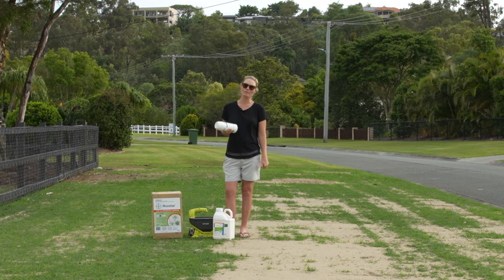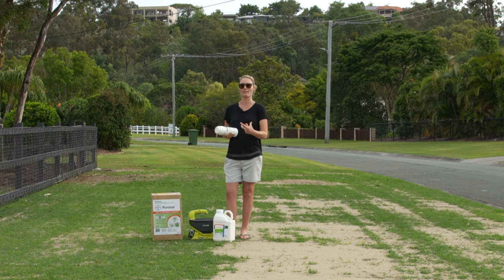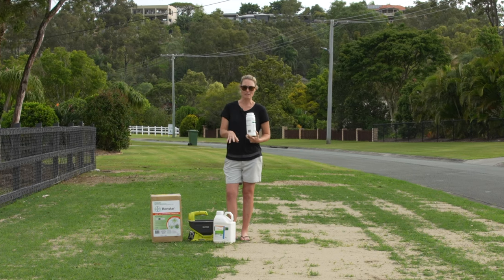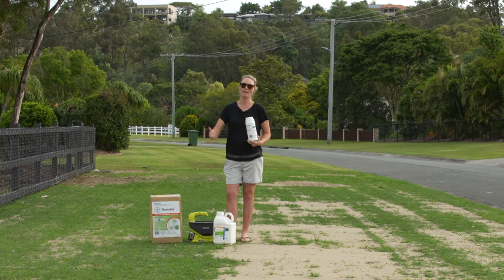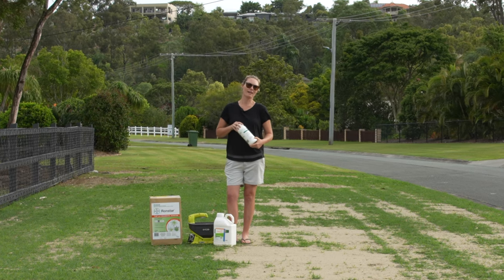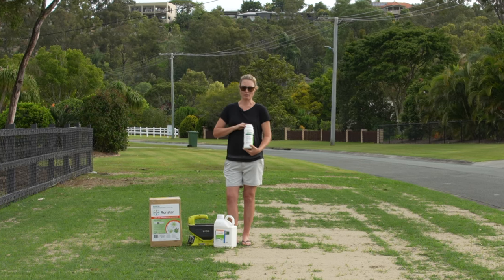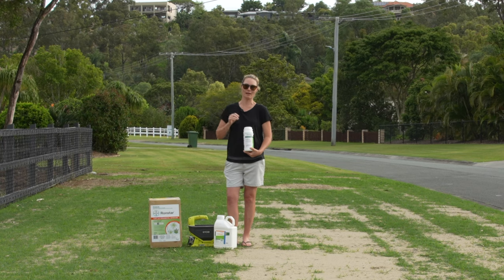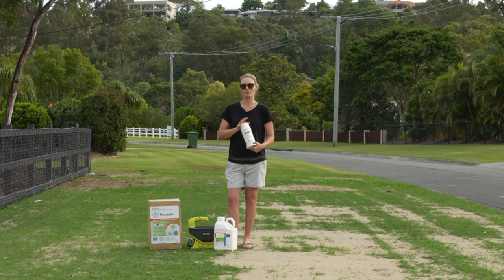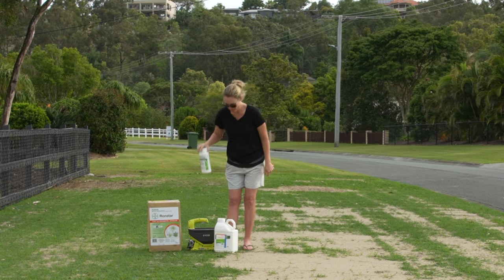The only thing I would say, if you have a proper infestation of lawn grubs, so you're not looking to prevent them, you've already got them, they've already decimated your lawn, you've done the bucket test and you have heaps coming up to the surface, that is when I would look at getting a contact like bifenthrin and putting that down with your Acelaprin, because it's going to have a greater kill rate than this product alone. So just keep that in mind, use it in the right scenarios.